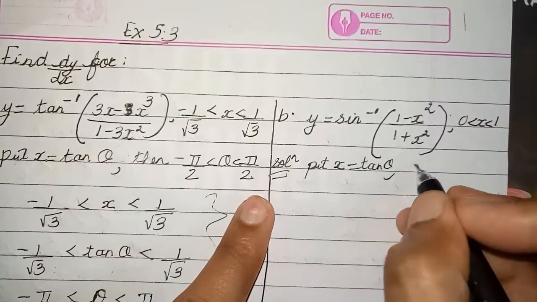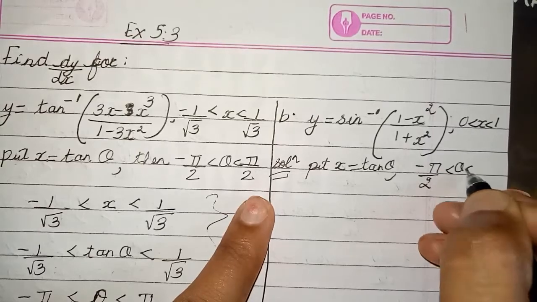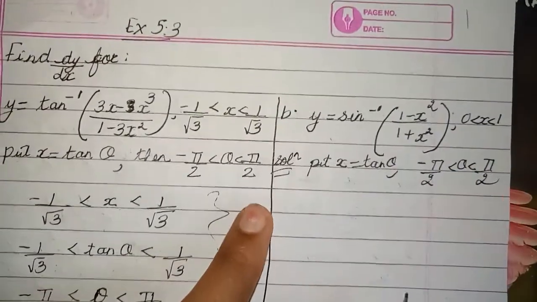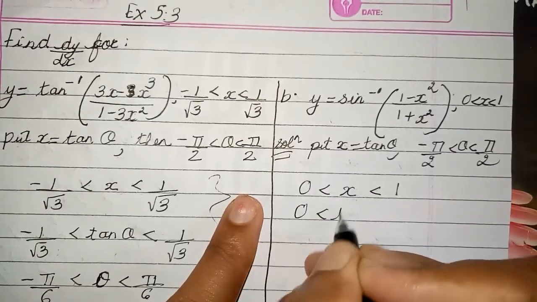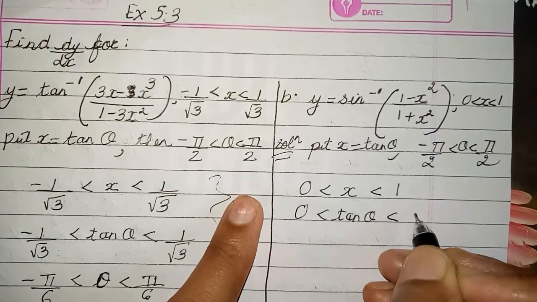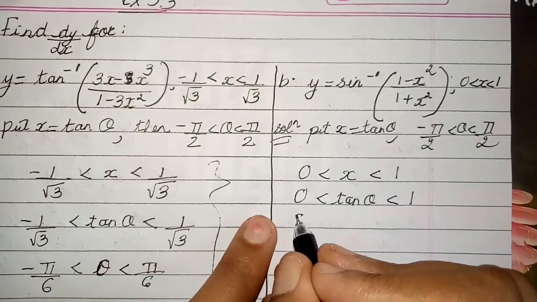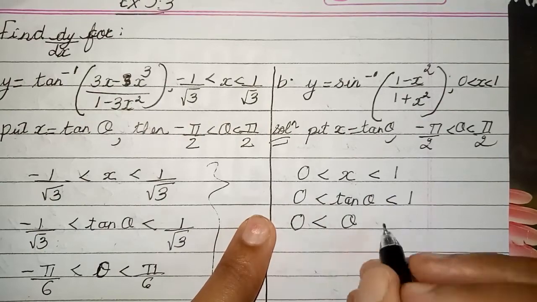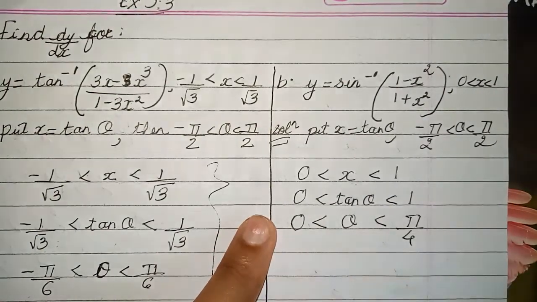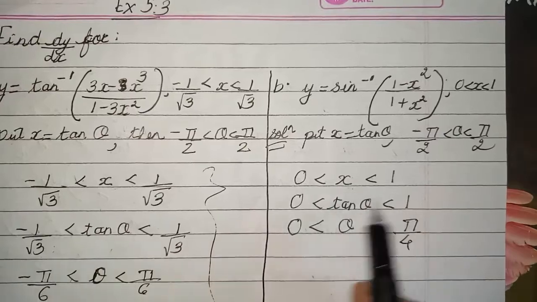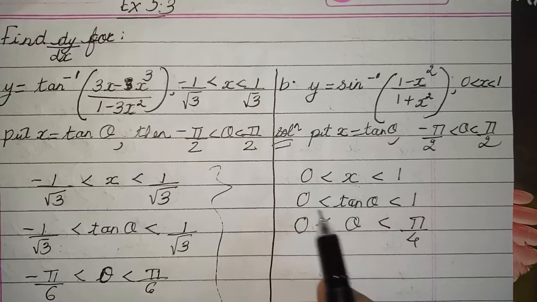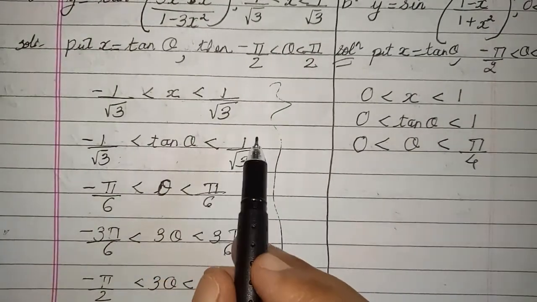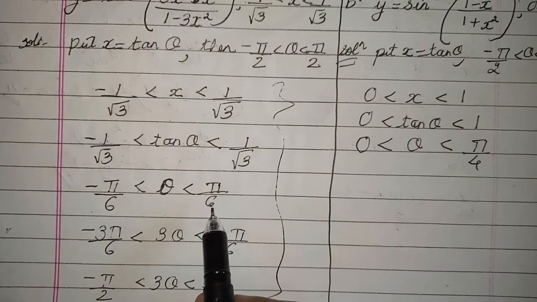Again, you know that the range of theta is between minus pi by 2 to pi by 2. In this it is existing. But given for us it is 0 less than x less than 1, so it is 0 less than tan theta less than 1. Now you know that for tan theta between 0 to 1, your theta has to lie between 0 and pi by 4, because just look at the extreme points. Forget about inside. Tan of which angle is 1? Pi by 4. Tan of which angle is 0? Tan 0. Similarly here, tan of which angle is 1 by root 3? It is 30 degrees. The same thing is on this side also.